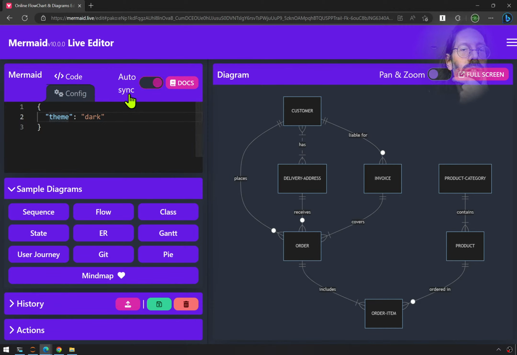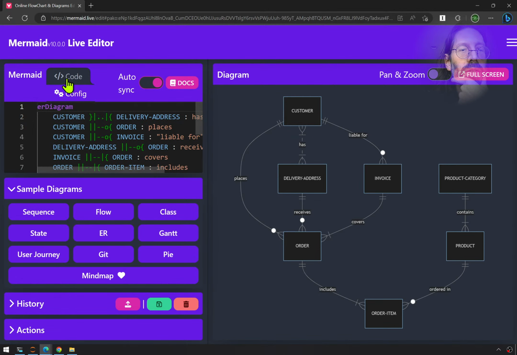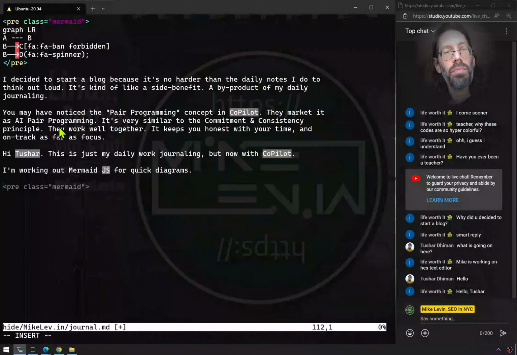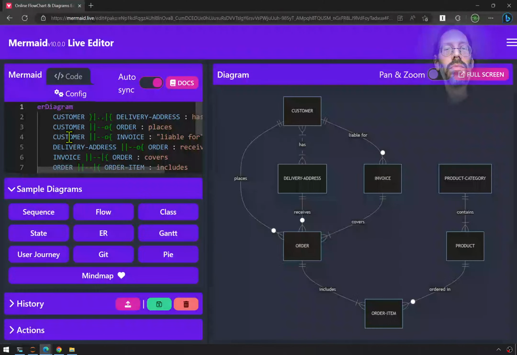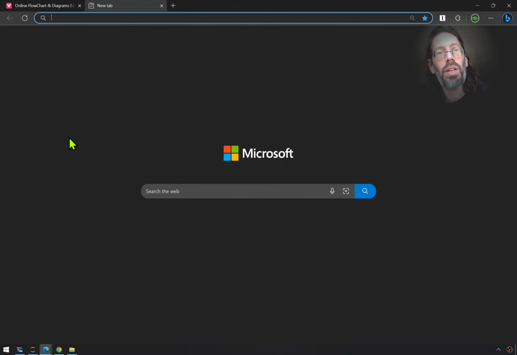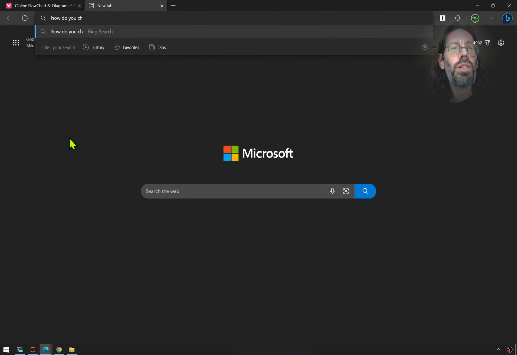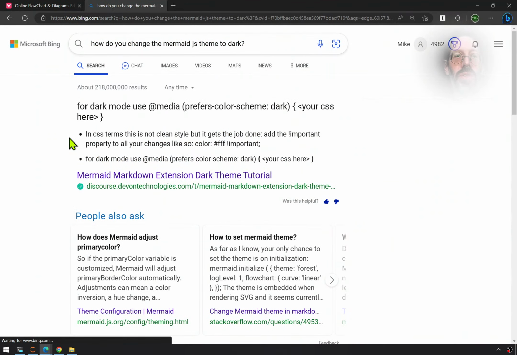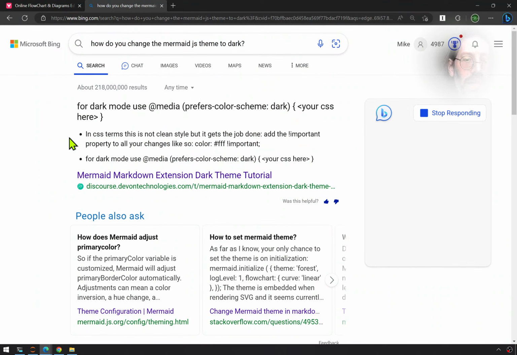Yeah, this knows a dark theme. How do you change the Mermaid theme to dark? I guess I just do that here. How do you change the Mermaid JS theme to dark? That's probably the most straightforward question I can ask. You can see there's a link there.